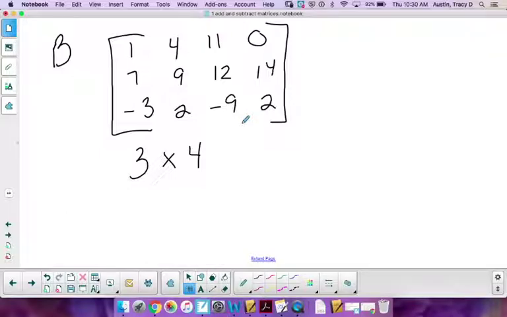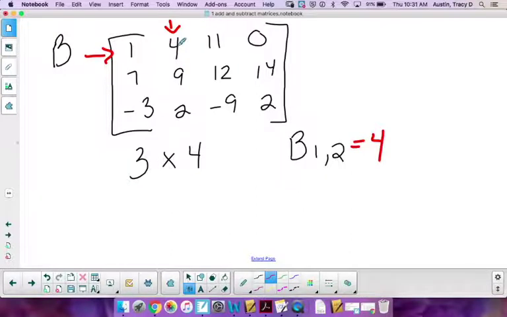Okay, if I want to talk about a specific element in the matrix, let's say I want to talk about this. This means that I want matrix B, the element that is in row 1, column 2. So whatever element is in row 1, column 2 is my answer, and that is 4. Okay, so it's just a specific element, and it can represent anything. We're going to be writing matrices that represent business stuff where they're selling things, and it talks about how many red t-shirts they sell. So it could mean anything. For right now, it's just an element in the matrix, and it's row 1, column 2, and it's 4.